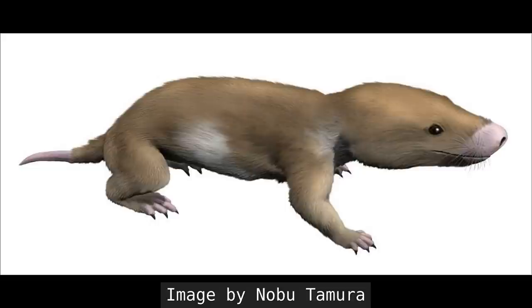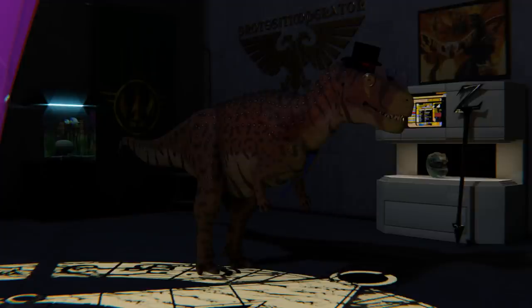Problem is that Morganucodon isn't even close to the ancestor of all Boreoeutherians. It's not even a mammal. It's a mammaliform. It laid eggs. It probably wasn't warm-blooded. It's known from the late Triassic until the middle Jurassic, whereas molecular data suggests that the common ancestor of Boreoeutheria existed towards the end of the Cretaceous, as in Campanian or more likely Maastrichtian stages of the Cretaceous. Honestly, when he said this, I had to walk away from my computer and straight outside.